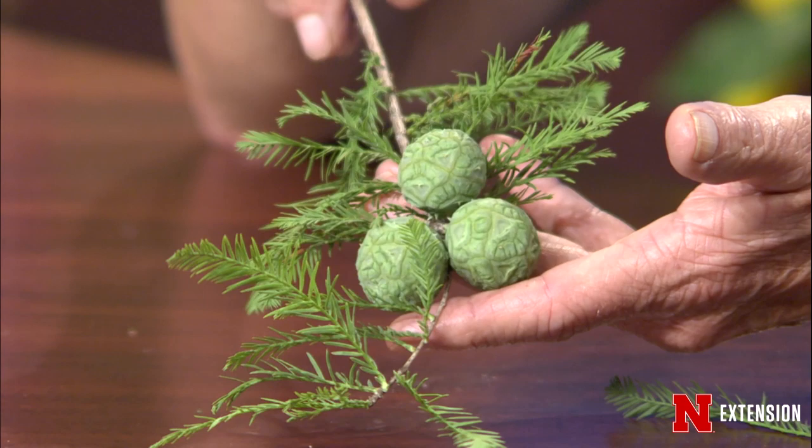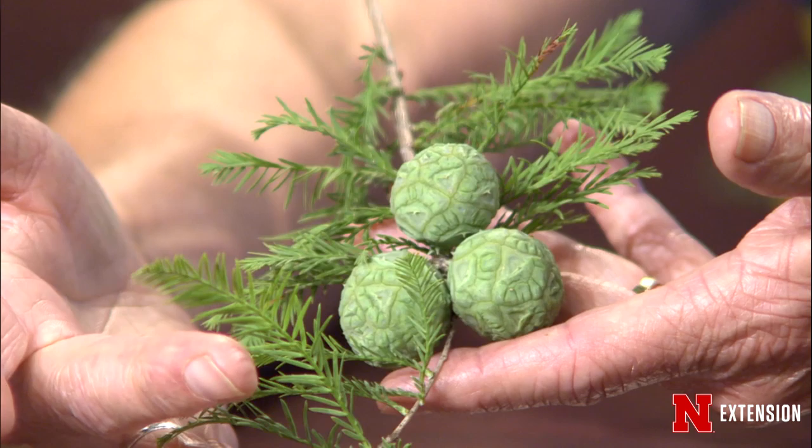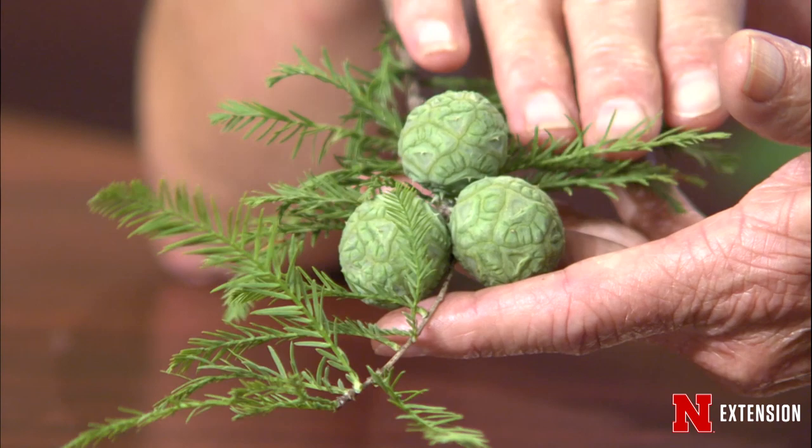It's a common question that we get from people: I think my bald cypress is dying. All the needles are turning bronzy, and they're dropping off. But that's normal, so we call this a deciduous conifer. It has the needle-like leaves, and this is a very fine textured, soft, beautiful tree in the landscape. And these round balls here are actually cones. As a conifer, they have a round cone.